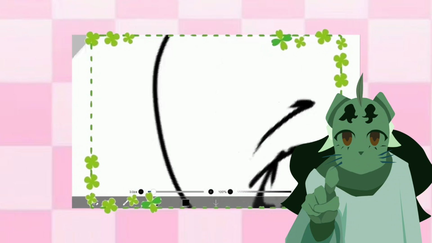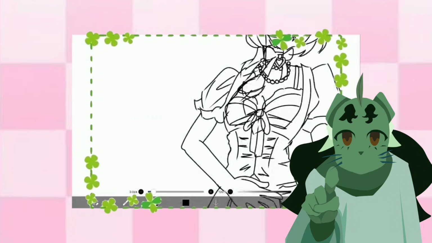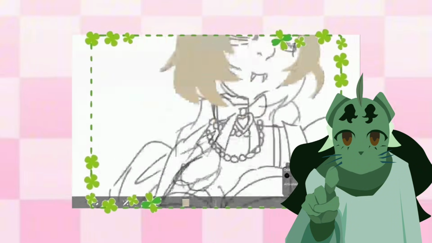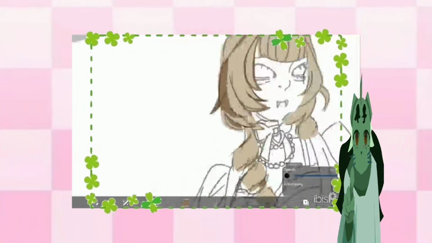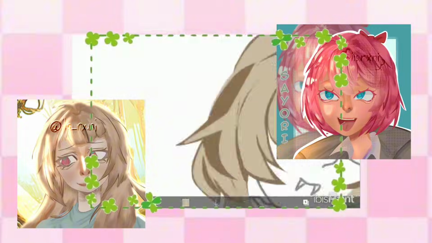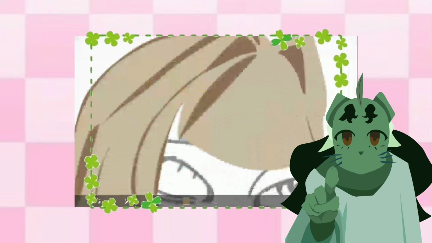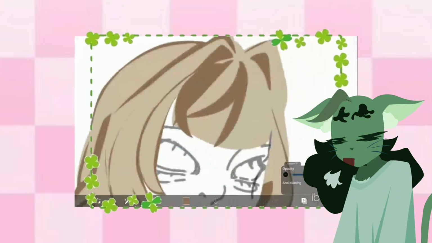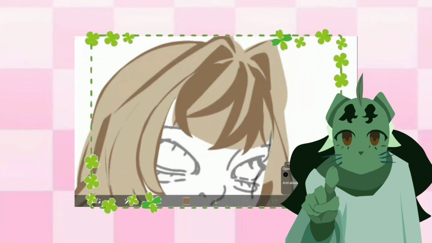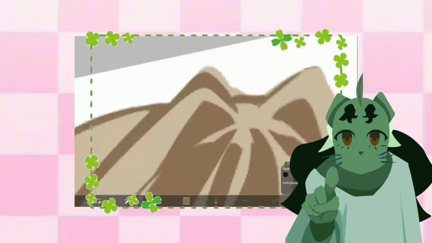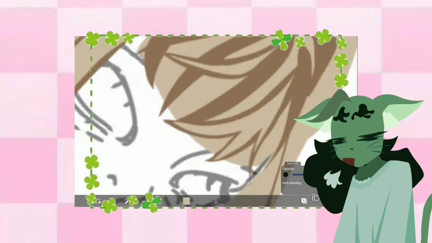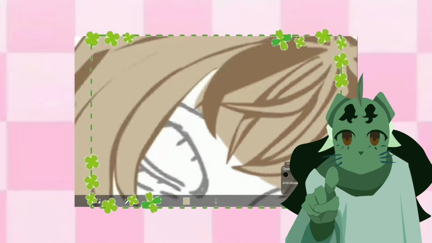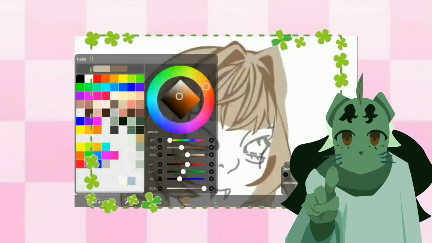So when I was going in for the hair, I did the hair how I normally do it in my style. I'll put up examples. I don't know if I have examples because I haven't drawn in a while, so my art style has, I don't know, last year my art was not that good. And then in January, I started making major progress after not drawing for a long time. Okay, not a long time, only a couple months. So yeah, I kind of just upgraded 360 or something.